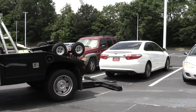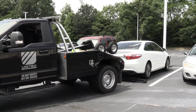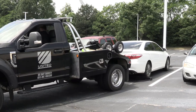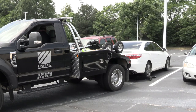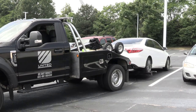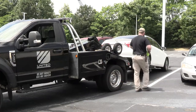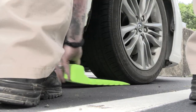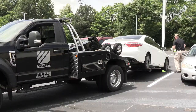Next, he's going to back up to the vehicle and lift it in the air. He's going to go up a little bit high so that he can get that skate completely underneath that front tire, then come down and sink the lift a little bit so that the slide becomes easier. Now he'll grab the skate and tap it underneath the front tire — three taps: one with his foot, two with his mallet — and he does the same thing on the other side.